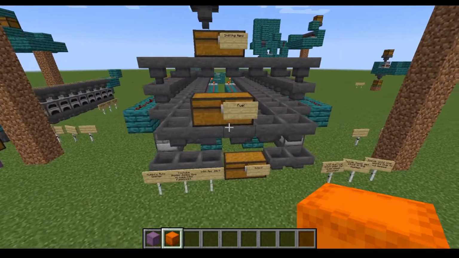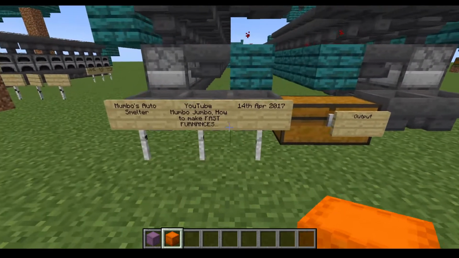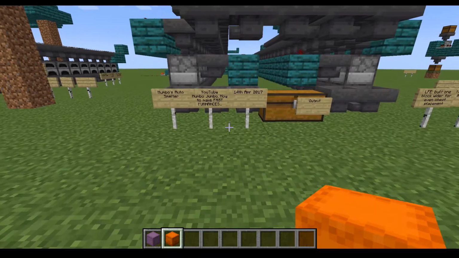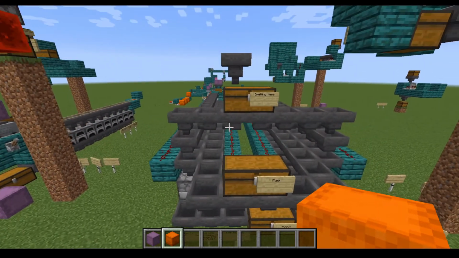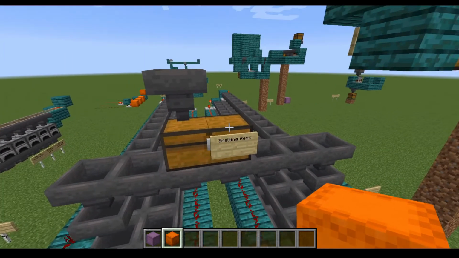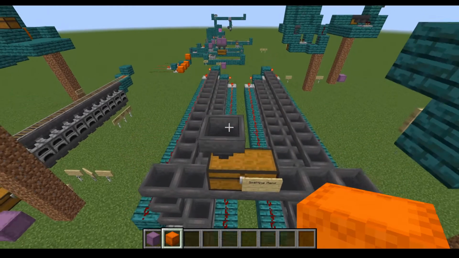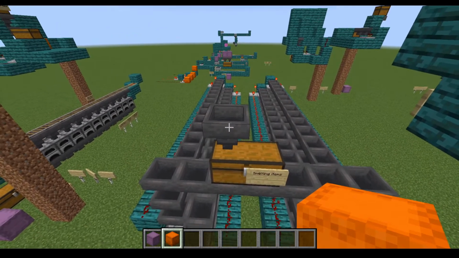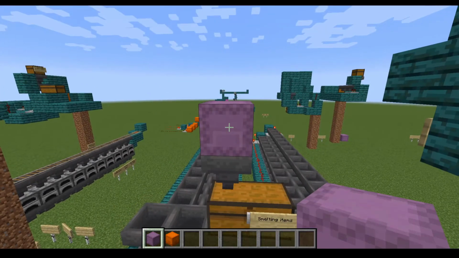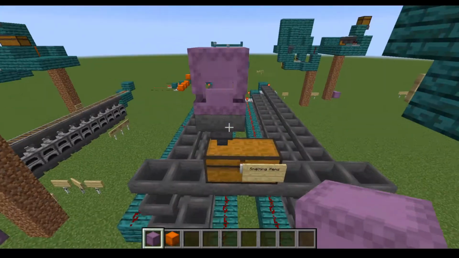So this one is Mumbo's design. And it's supposed to be really fast. And it is, if you put all the stuff into a double chest, it's pretty fast. But if you use a shulker first, as my design is, it's really, really slow.